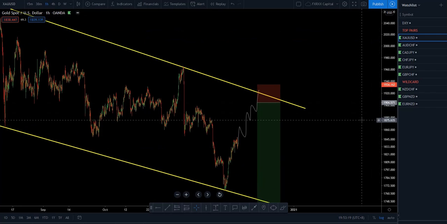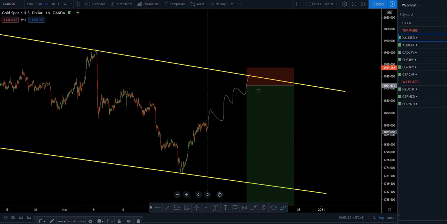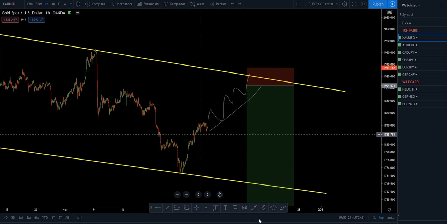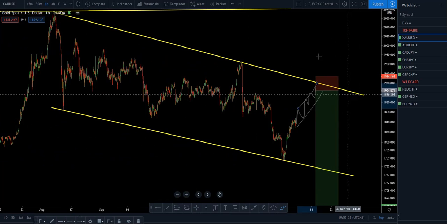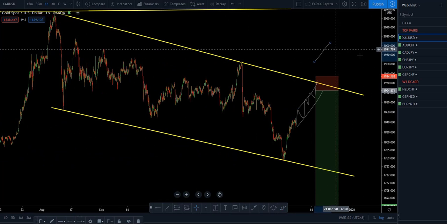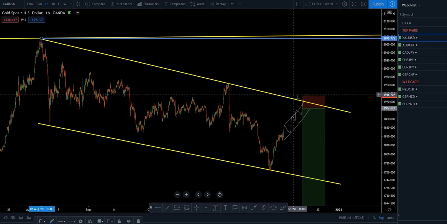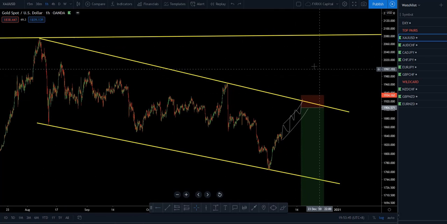However, I'll be looking for one clean ascending channel move to the upside before price moves to the downside. So this will be the area that I'm looking for, one of the important areas, but we must remember that gold has the possibility to move to the upside again if we have 90% rules from here. This will be a massive setup.